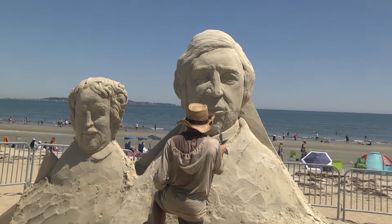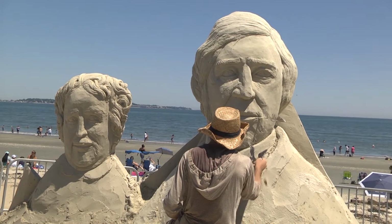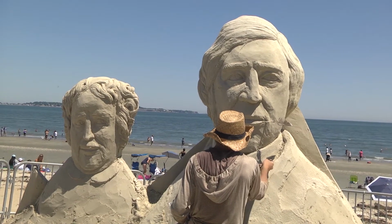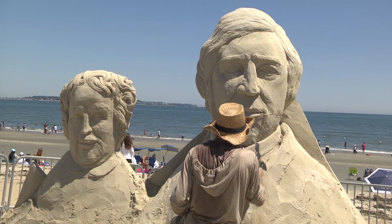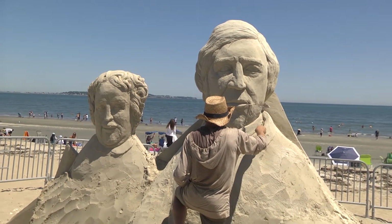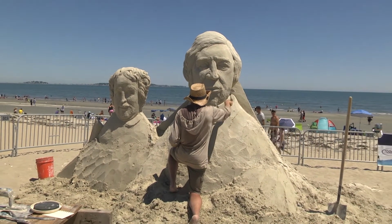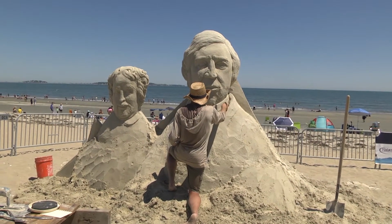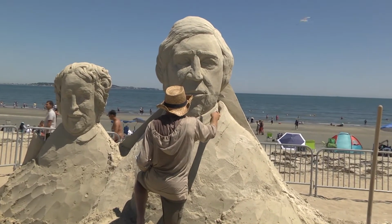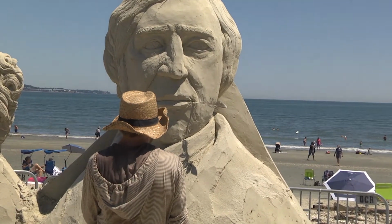Interesting. Okay, so he has two figures going on here that are really coming along. I'm not sure, he does have the title on his, it's called The Raven and the Frog. And I'm guessing this is a nod to literacy or poetry, probably showing my ignorance by not knowing the reference of The Raven and the Frog, unless the Raven is Edgar Allan Poe. He's working on detail right now, and he's got a unique style that we're going to go around to the side and show you what I'm talking about.